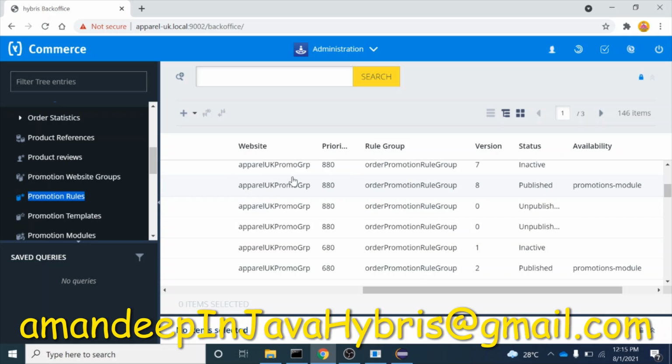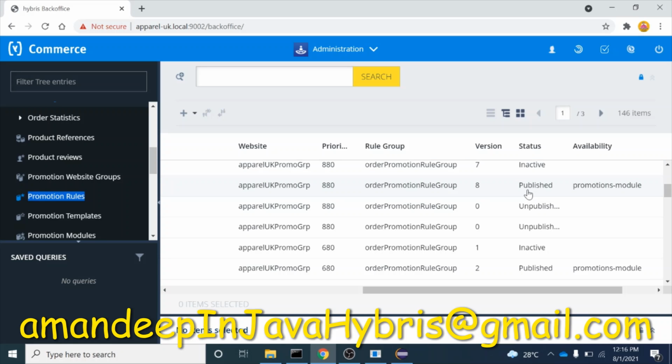But the thing is, if we just click on the promotion rules, we see all types of promotions: published, unpublished and inactive. But what is my requirement? I want to display two links, or two navigation node IDs, in this promotion rule section. Once I click on the first link, with the name published and unpublished promotions, I see only the published and unpublished promotions. I don't see the inactive promotion rules. So this is my requirement.